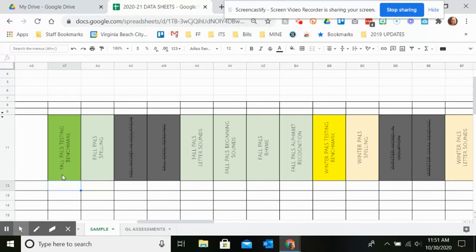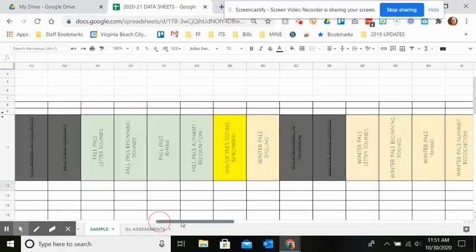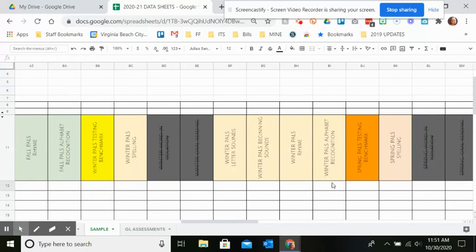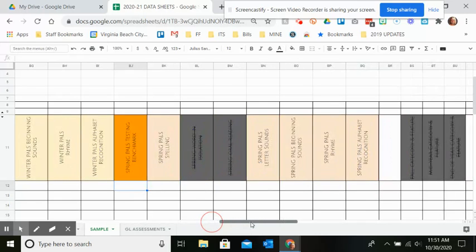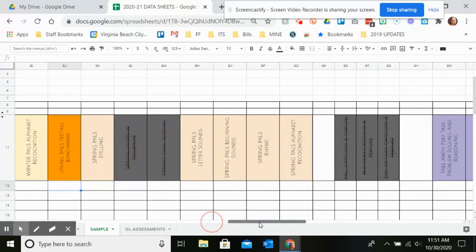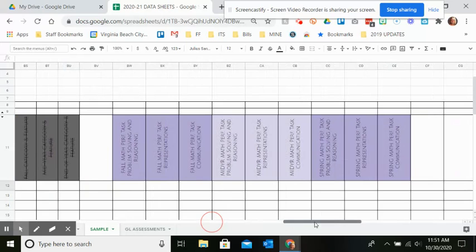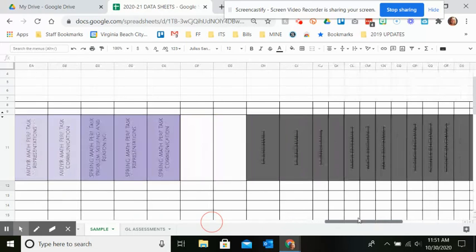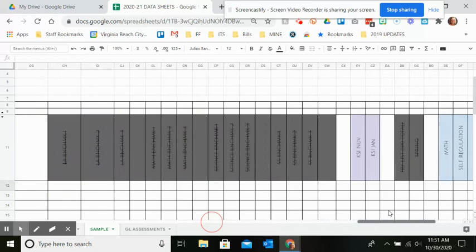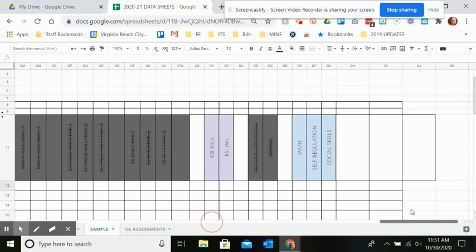This particular column is not, but when we get to the spring benchmark, this one is auto-populated as part of the profile. So a lot of the end of the year data is going to generate within the proper columns in the profile section. And you're just going to continue to work on through.